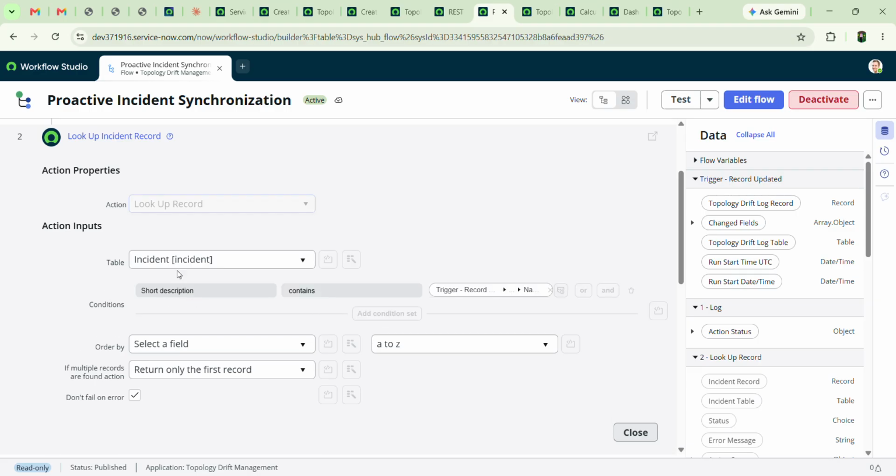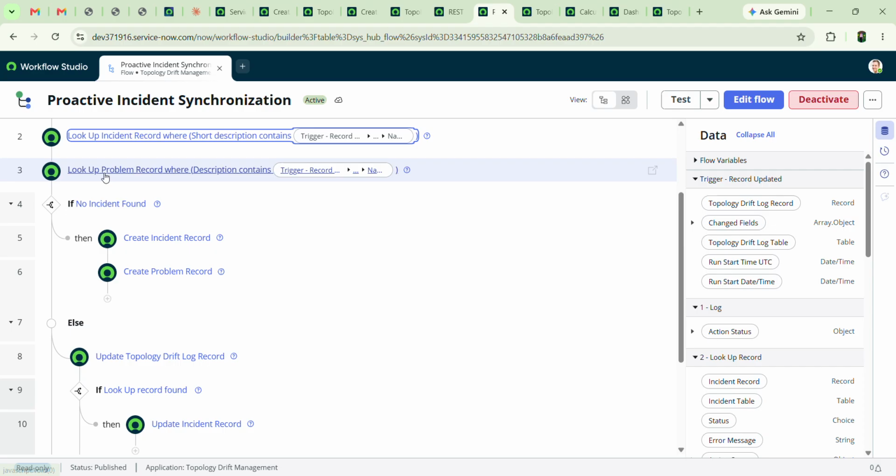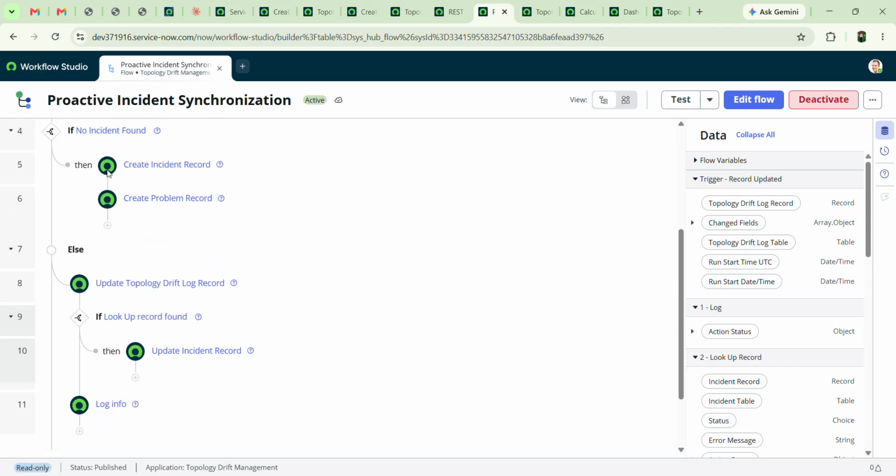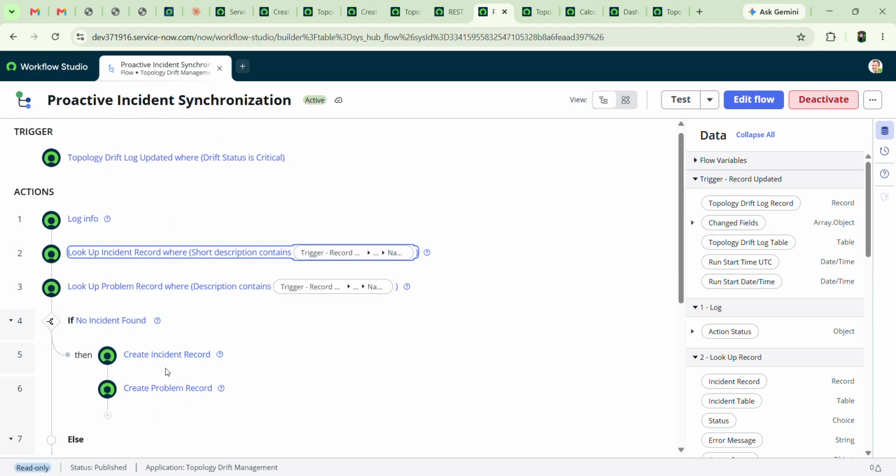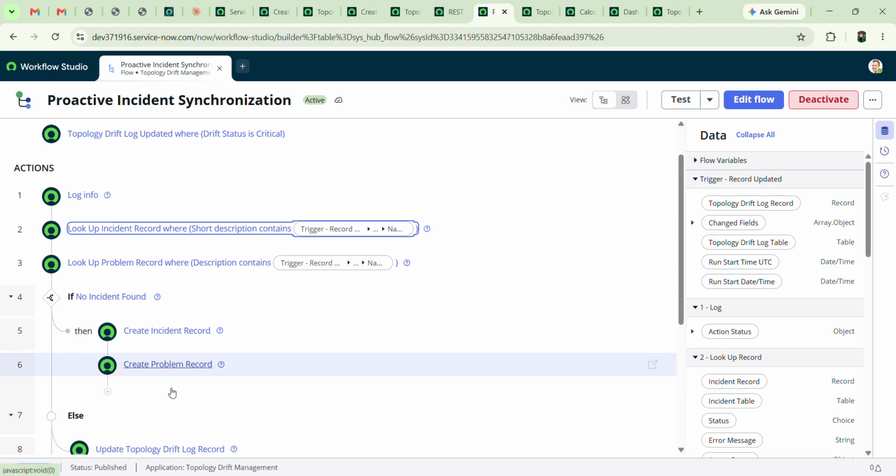It will find the incident on the condition that the short description contains the trigger record's caller service, and I also set the lookup for the problem record. If the record is not found, it will create a new record for the incident and problem.